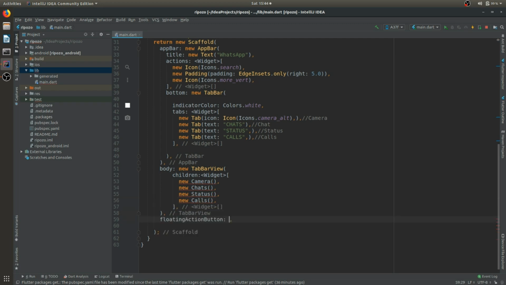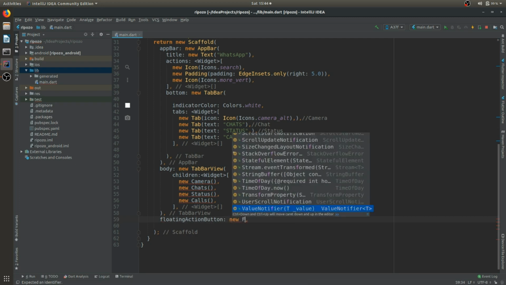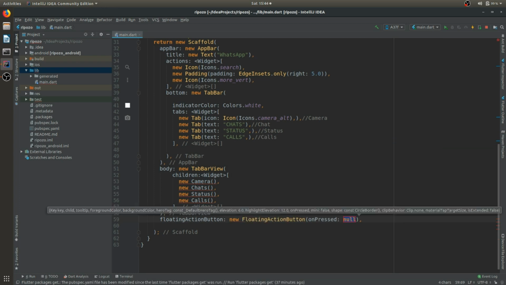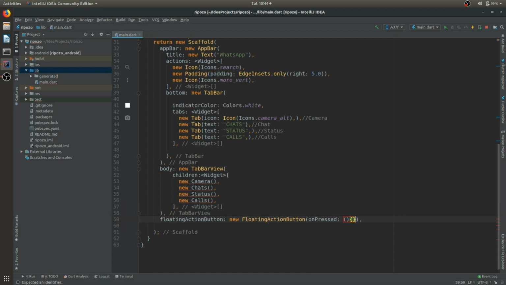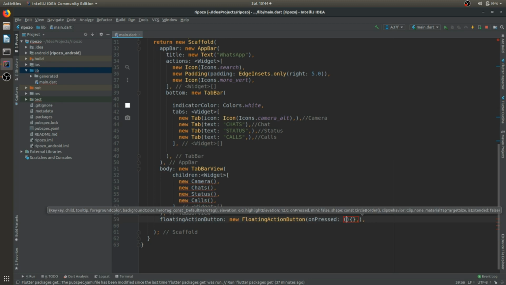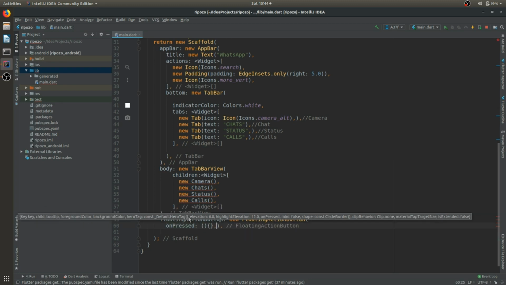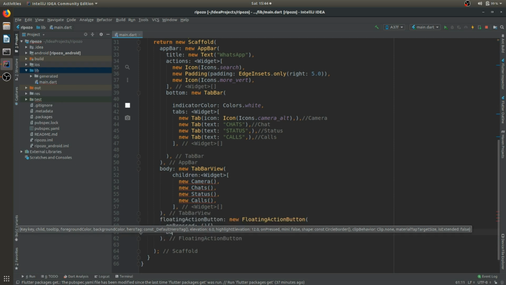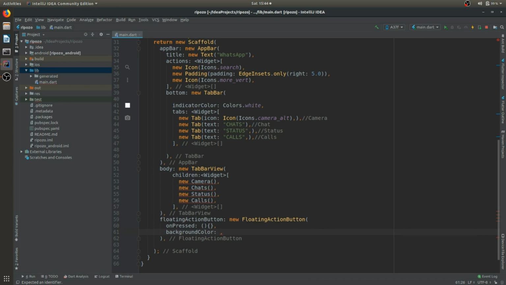And after that there will be a floating action button, and on pressed this will not do anything, but we have to give it some properties also, like the background color. What is the background color?